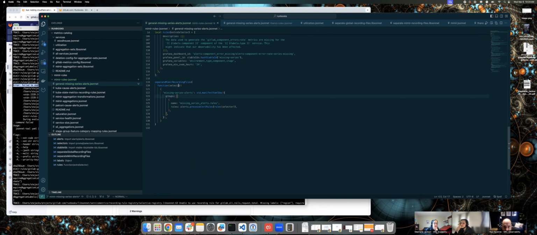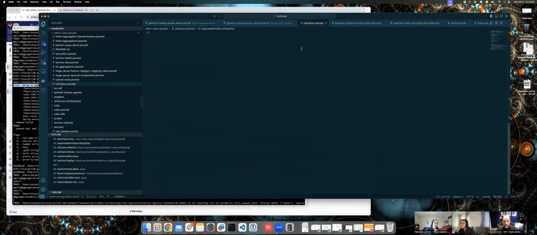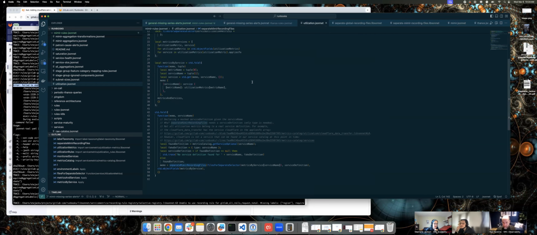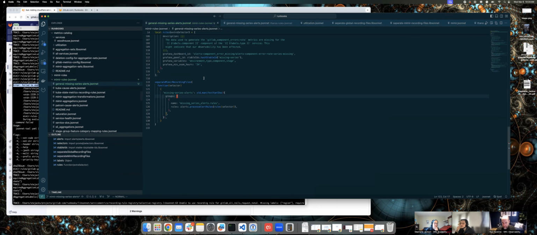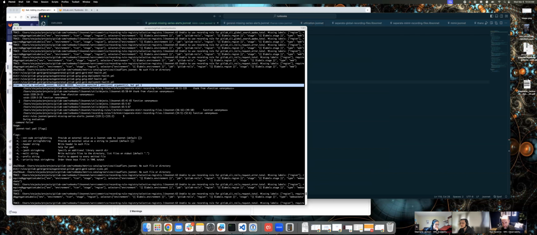We have function. Yeah, it should work. Do we need to actually put the selector in here? No. I wonder if a comma is interfering with anything.